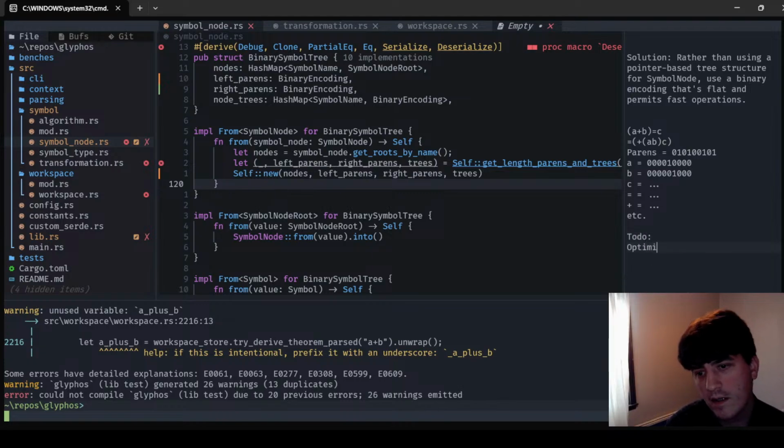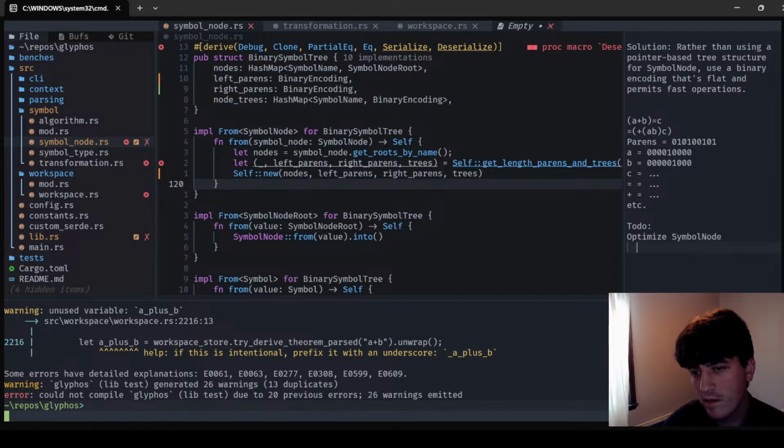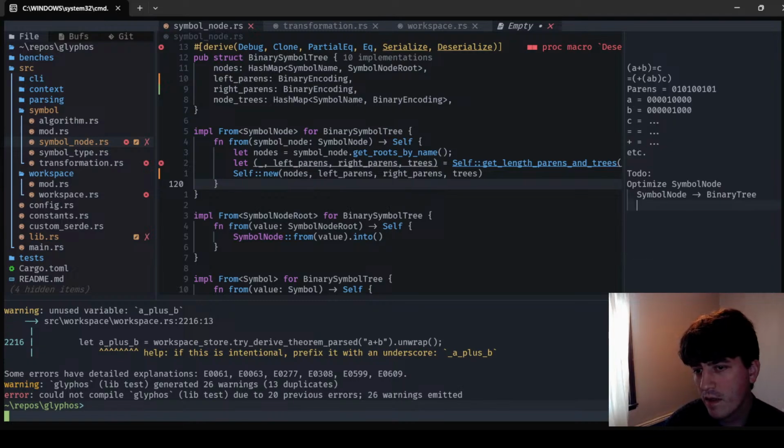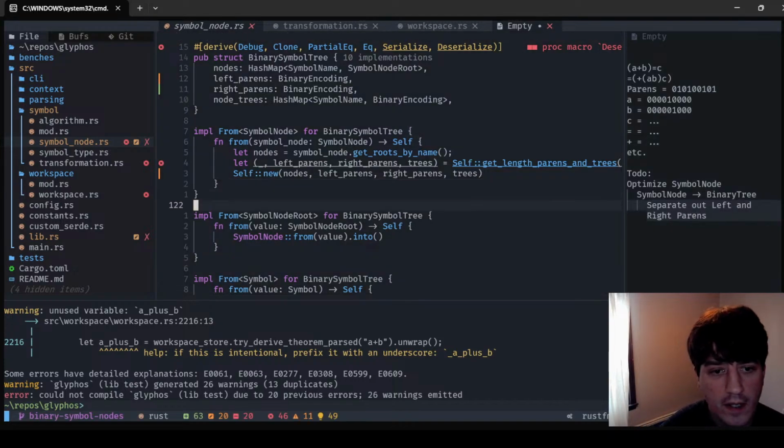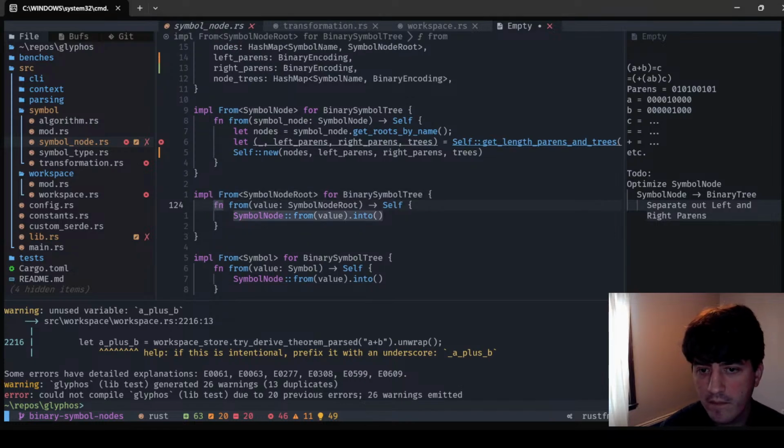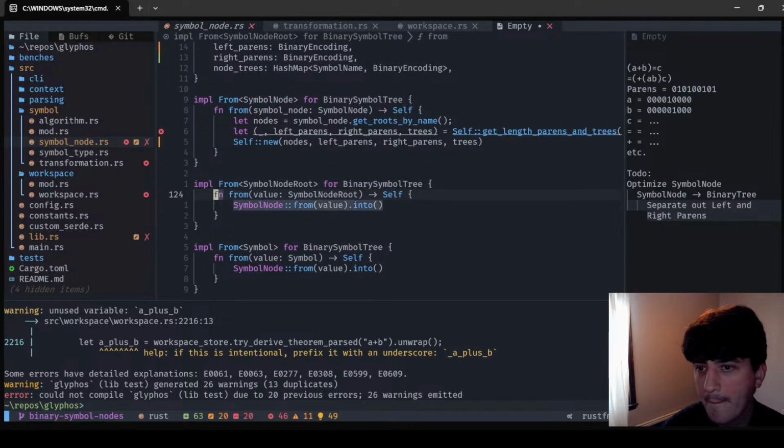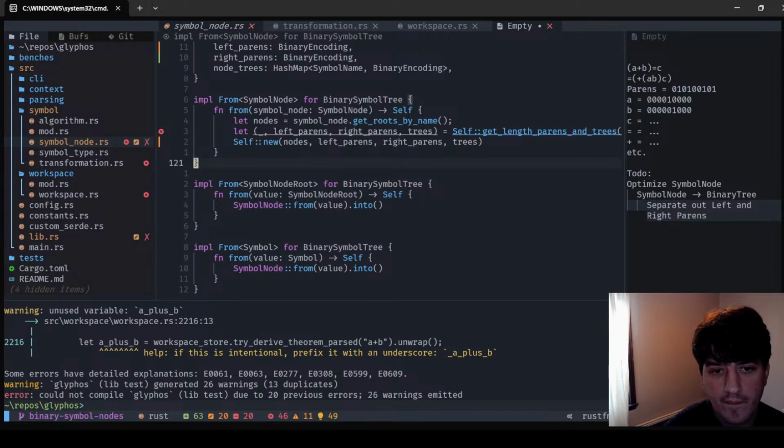To do: optimize SymbolNode to binary tree. Separate out left and right parens is what we're working on now. Okay.